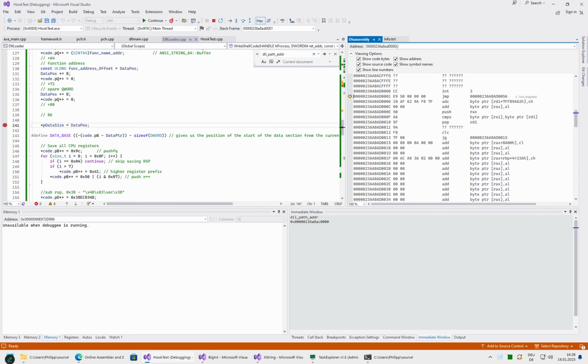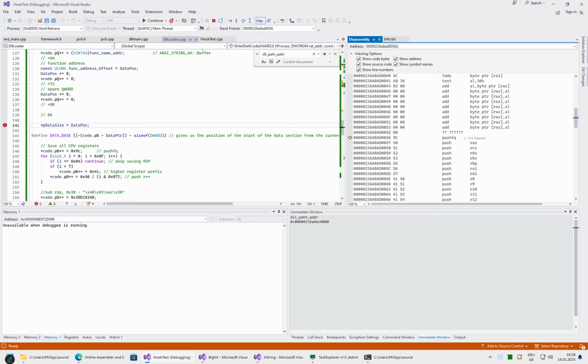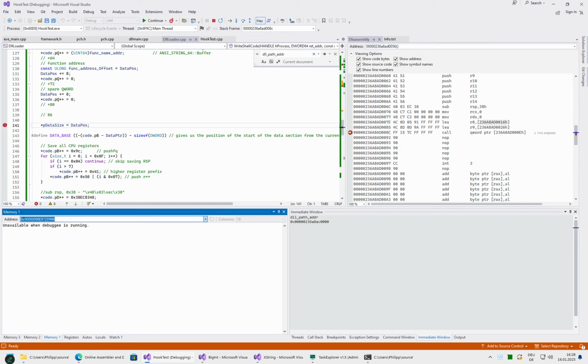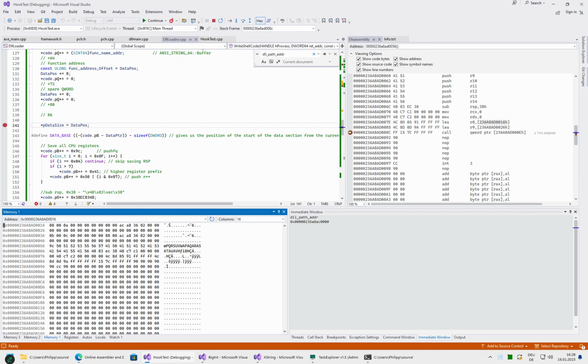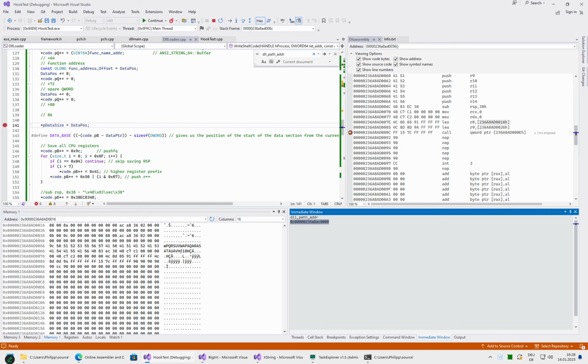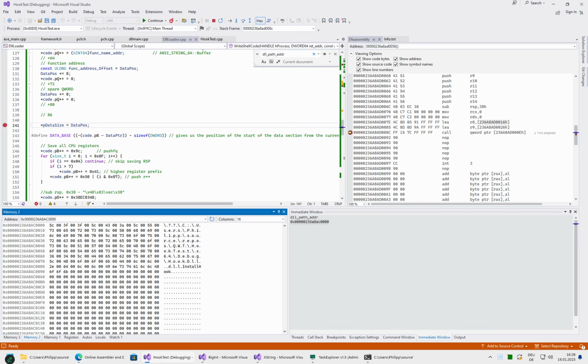Okay, so one more step. Push F, call, continue. Again, we go here and we compare it with what we remember that we need to reverse, and when we reverse it, then it looks fine. Then we can also check whether the reversed address is fine and it contains, as it should, backslash question mark question and backslash C double point and then the rest of the path.